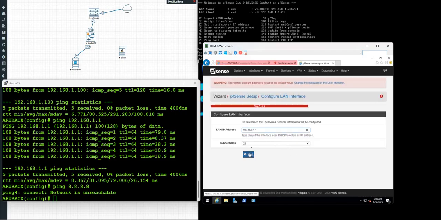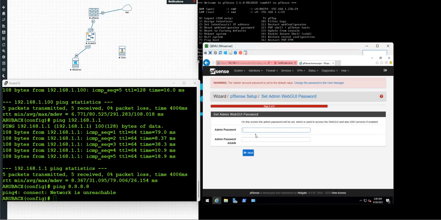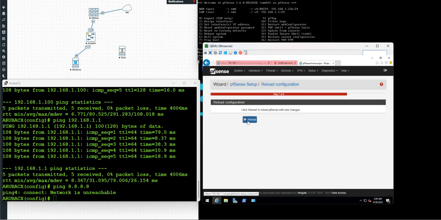Okay, so that's fine. You may want to change that to something else, but right now it's fine for that. We're going to change this to pfSense. Alright, cool. So we'll hit reload.